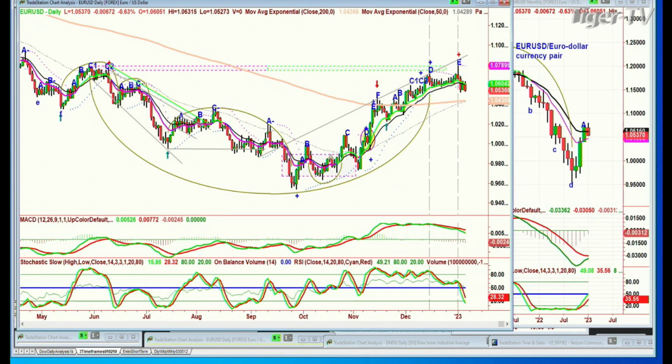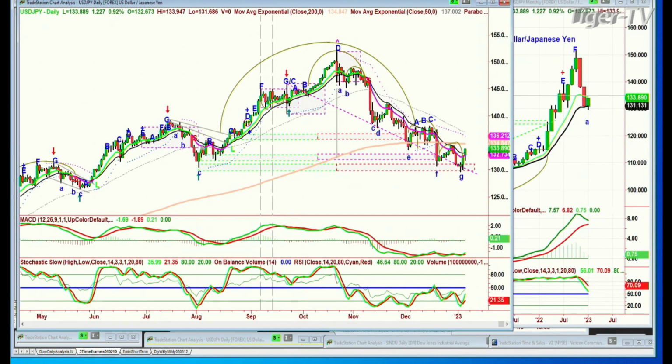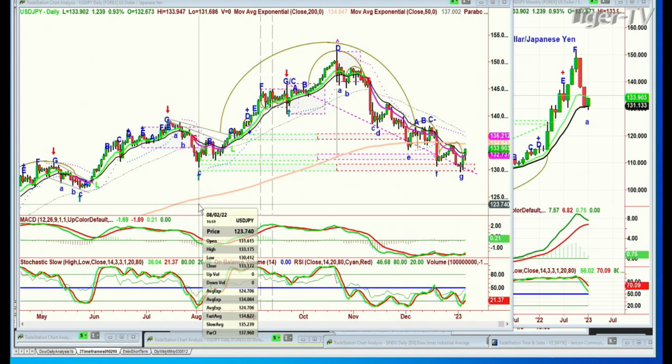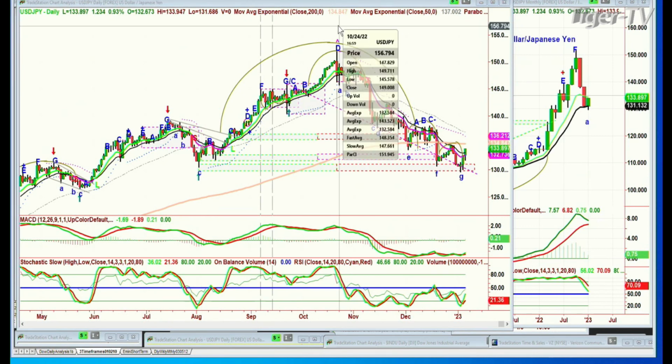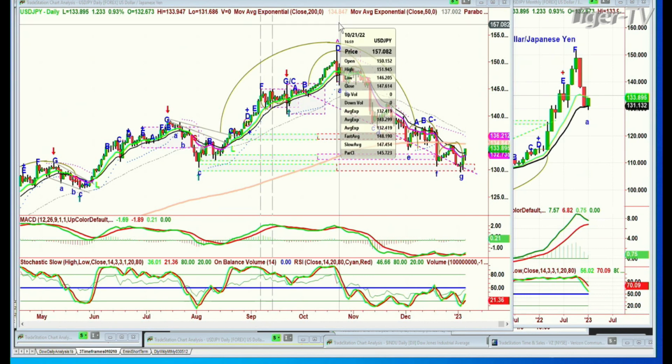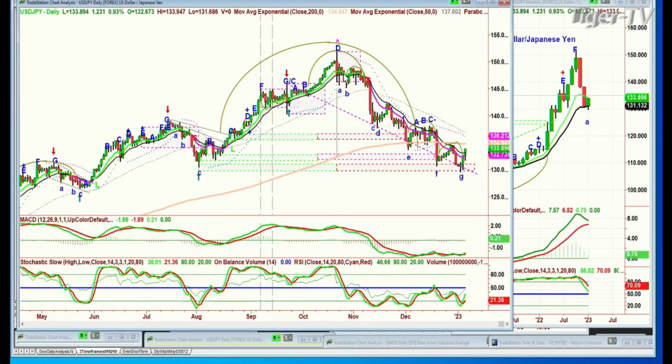And if you put it together with the USD/JPY, which is the yen, you can see that this did a left side, right side price-time match a little bit early, but it took out the left side low of the 2nd of August, which is at 130.412, went all the way up to two buy modes, a second peak D right there, and that was on October the 21st at 151.945, and now it's come back.